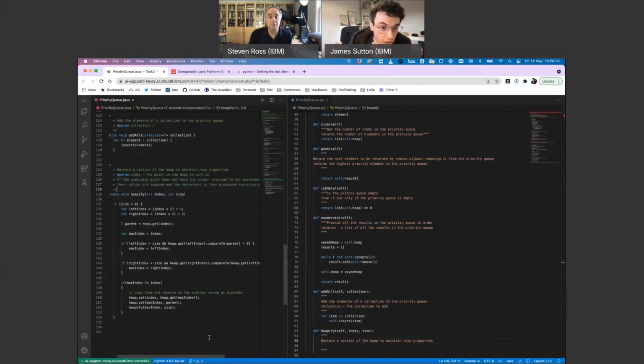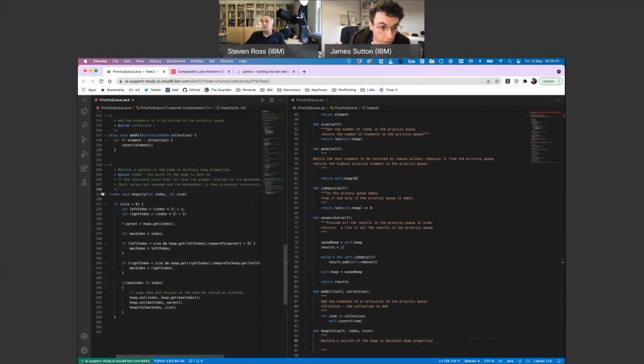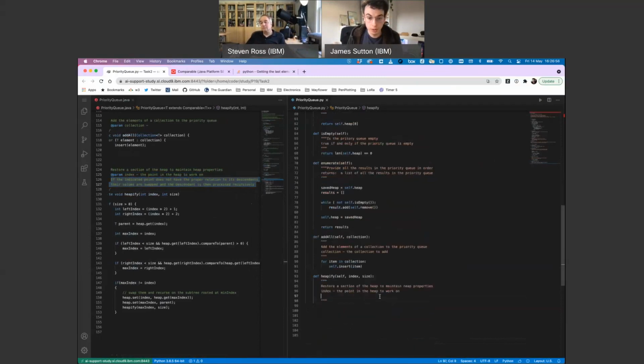If the indicated point does not have the proper relation to its descendants, their values are swapped and the descendant is then processed recursively. Okay. And copy that as well. Indent that a little bit because that's related.